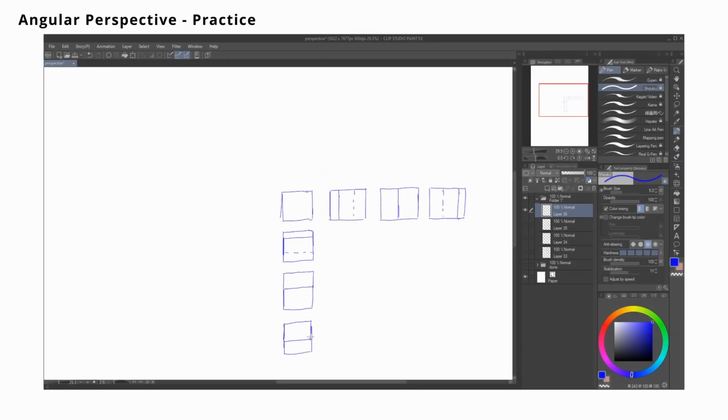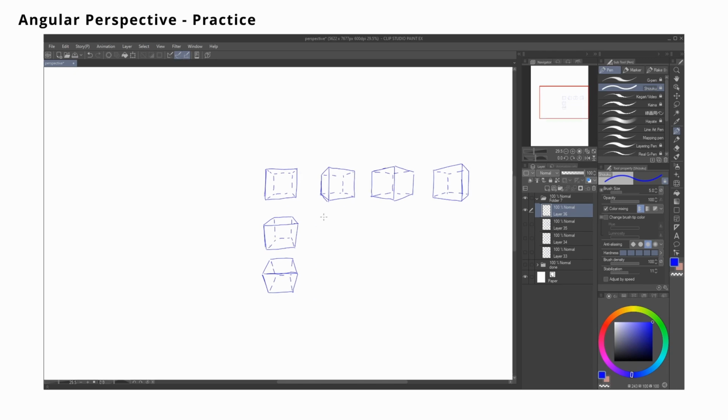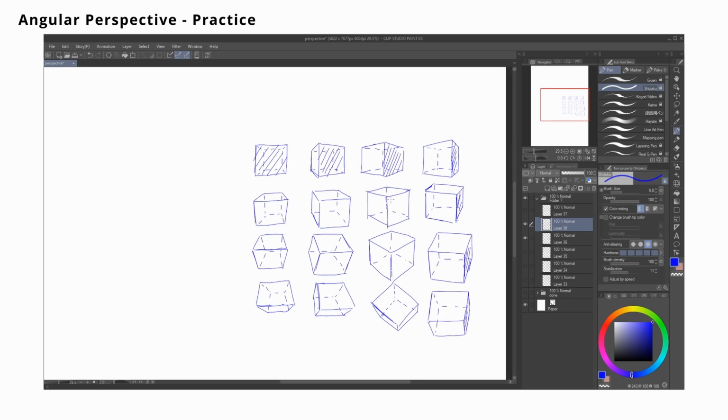The classic box turnaround exercise. It's quite simple. Start with a box directly facing you, and then gradually rotate the box in a particular direction until you get a whole grid. You might have done this before and we're going to be doing it again. This time, however, try to get the proportions of the boxes right. It doesn't need to be perfect, just convincing.